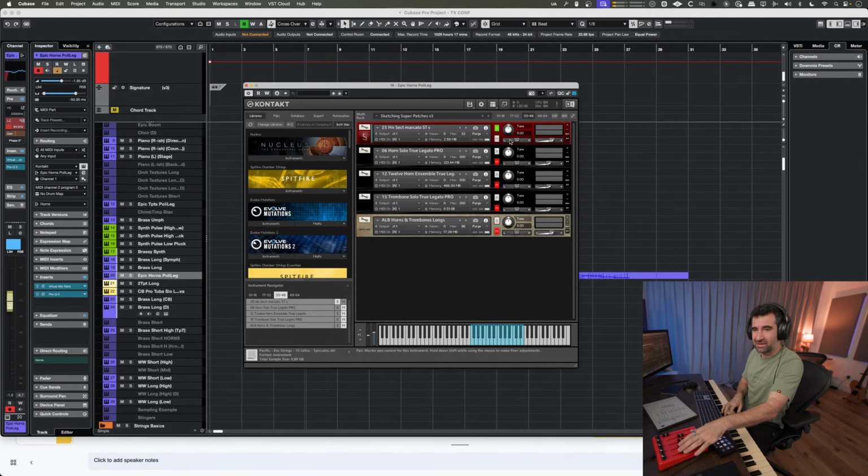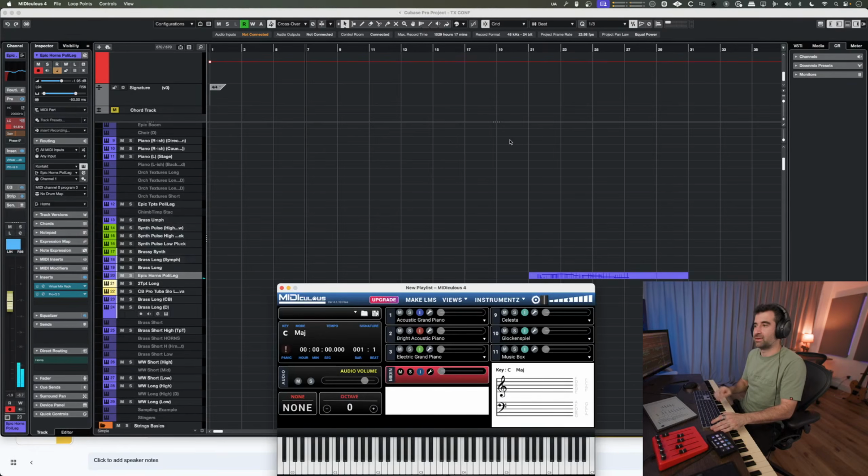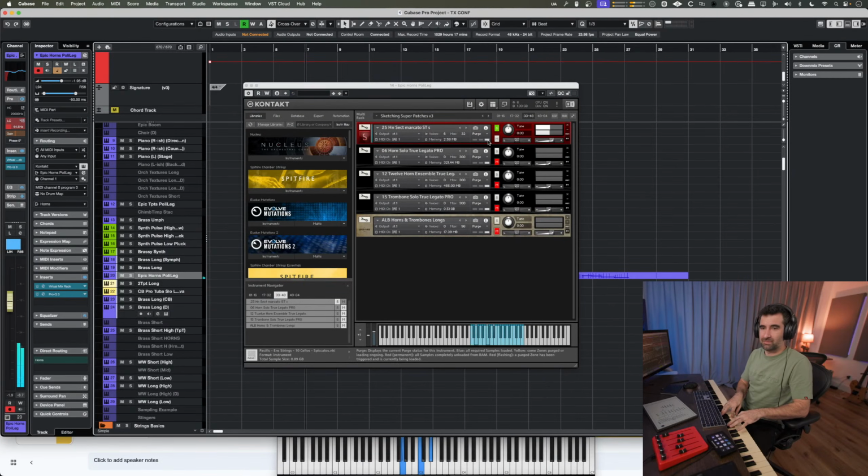this oomph at the beginning of each note. See, this is just a marcato, a short marcato. Let me just bring this guy over here. There you go.